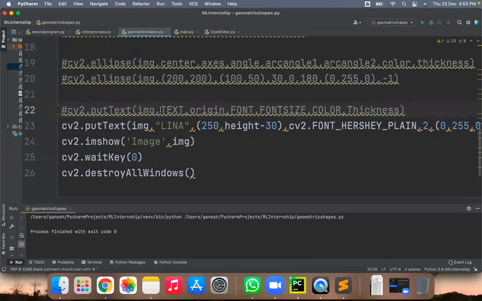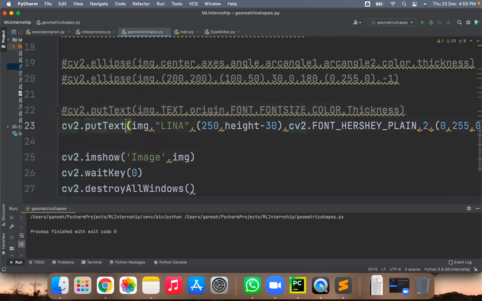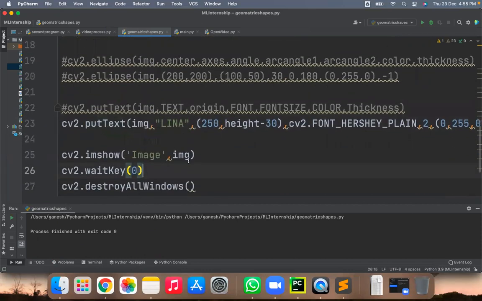In this way you can draw any text on your image. Students, are you getting the text? Draw your name, put your name on this lena.jpg.